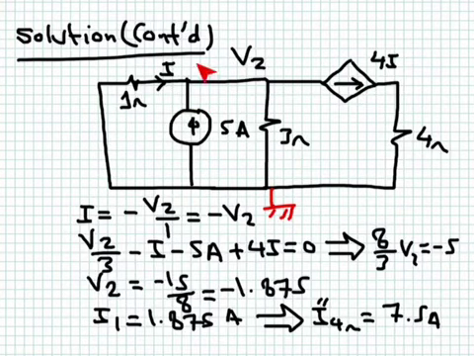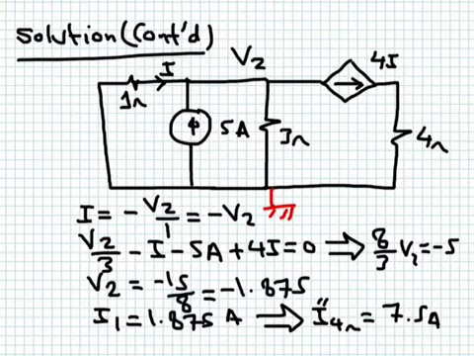So I applied KCL here. The sum of all currents flowing out is equal to 0. So 4I plus V2 over 3 minus 5 ampere plus V2 over 1 will be equal to 0. This is the equation here. I can count I as flowing in, but I give it a negative sign. It doesn't really make any difference. I have to get rid of I. Every time I have a dependent parameter, I have to get rid of it.